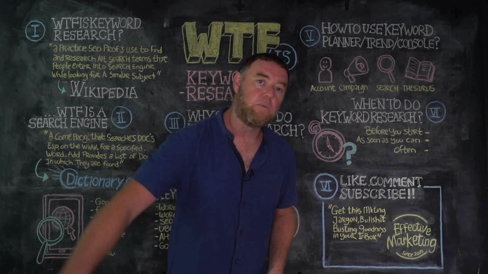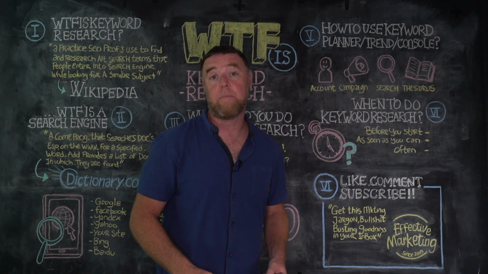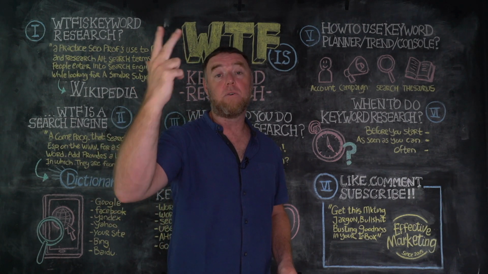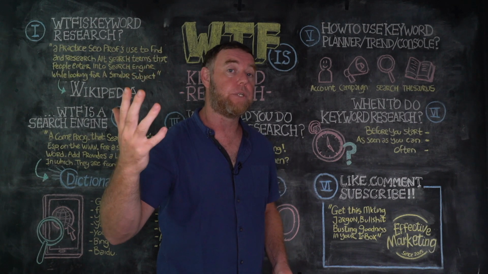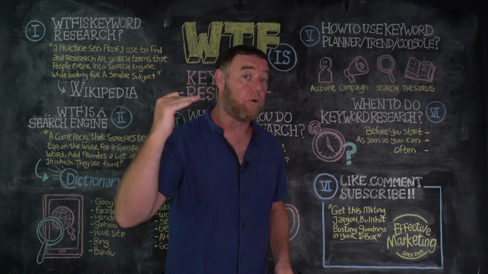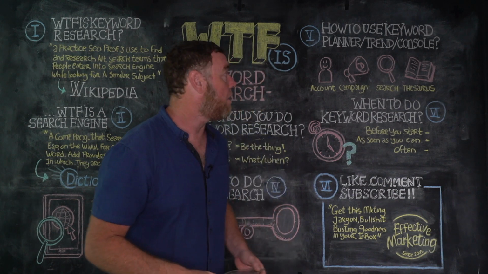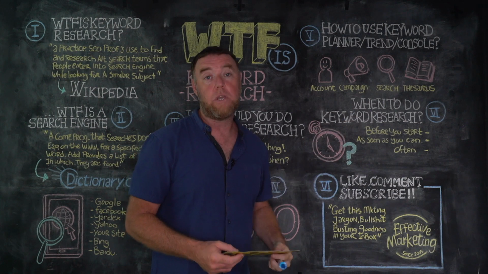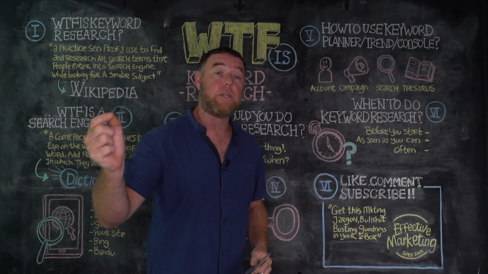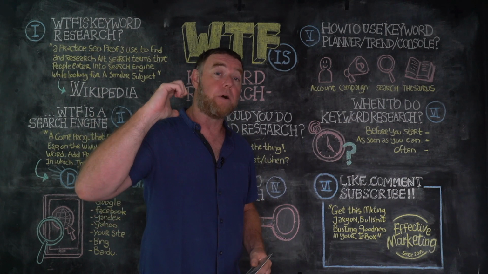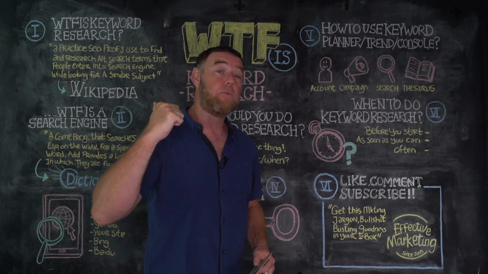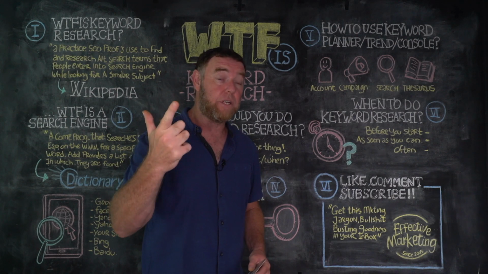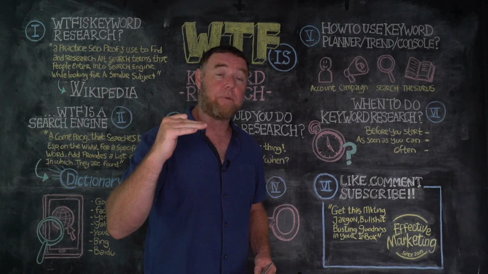Which brings us then to point number 5, which is if I'm recommending that you use Google Keyword Planner, Google Trends, and Google Search Console, how do you use these tools? And what do you need before you can use these tools? Well, if you are going to use the Keyword Planner, what you will need is a Google Ads account. So you Google Google Ads, it will take you to the account, you'll sign up. Google will demand that you put in your credit card detail, and it will demand that you create a campaign straight off the bat. My recommendation is if you haven't used these tools before, cancel that campaign immediately.